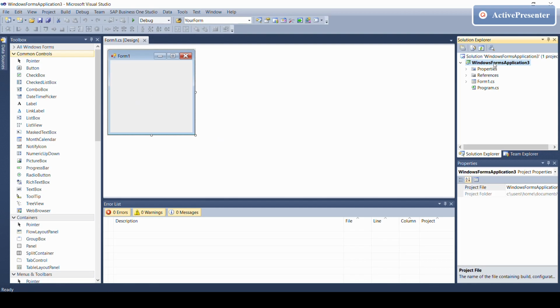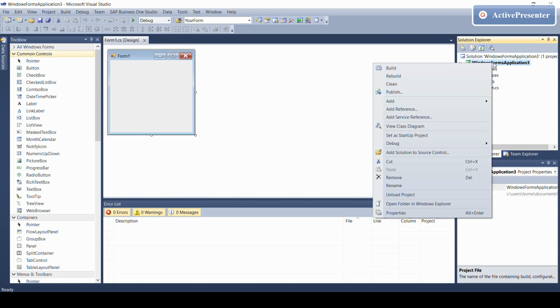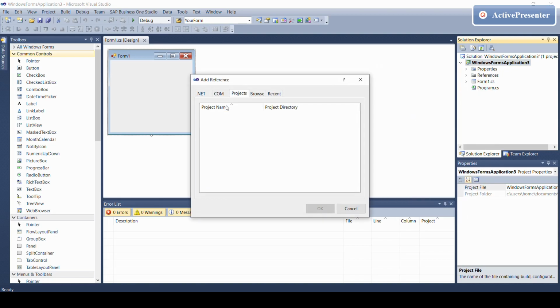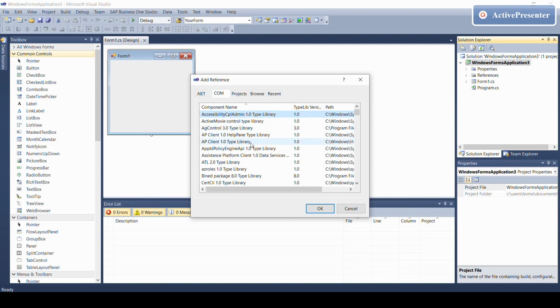The first thing that we're going to have to do is add a reference to the project. So right click on the project and click on add reference. The reference that we're going to add would be SAP Business One DI API 9.0 for 9.3. If you have a newer version or an older version, you can just go ahead and click on that. So click on this and click OK.